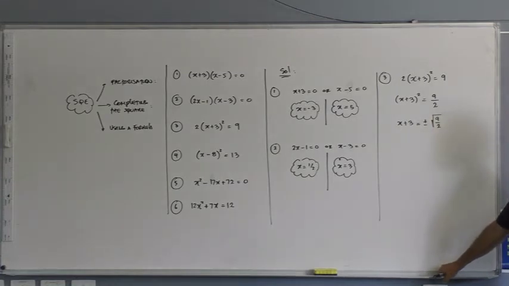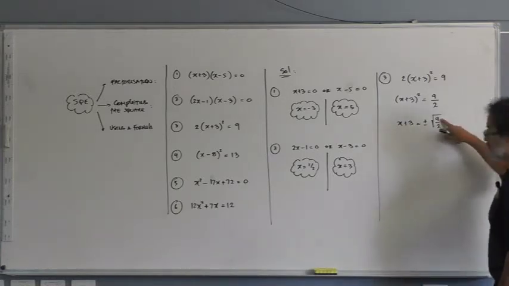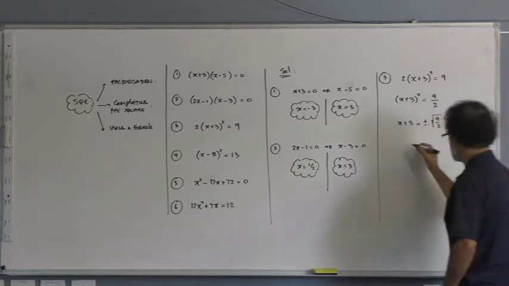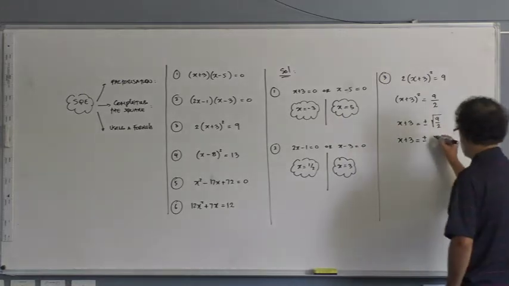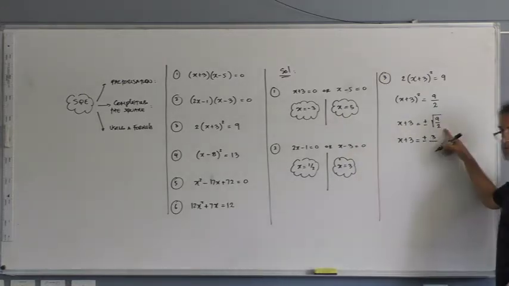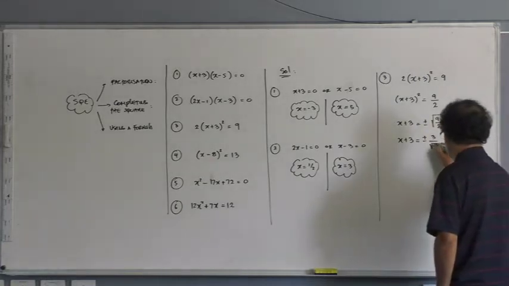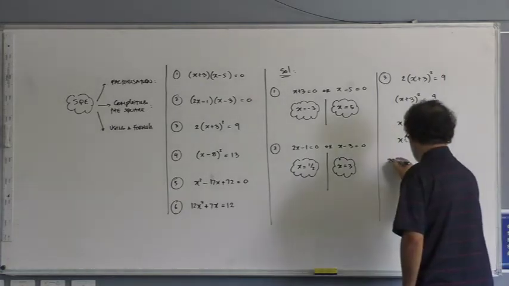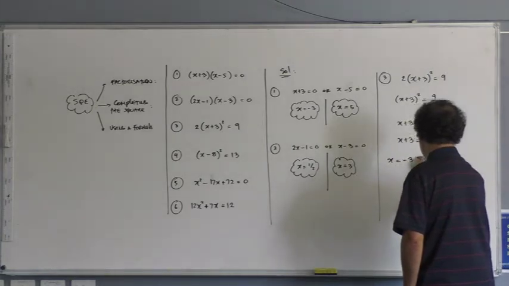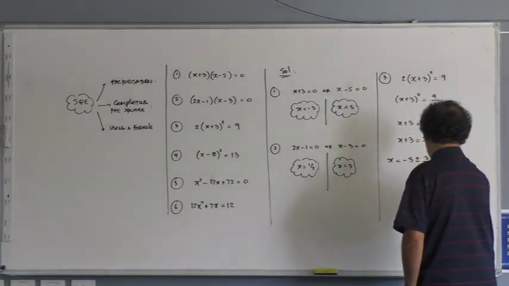And then, whenever possible, you need to simplify. What I mean is this. We can find the square root of 9, which is 3. So we're going to say x plus 3 is equal to plus or minus square root of 9 is 3. Unfortunately, we cannot do the same to 2, so it's going to be over square root of 2. And then we're going to have that x is equal to minus 3 plus or minus 3 on root 2.